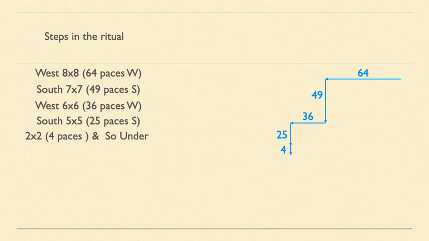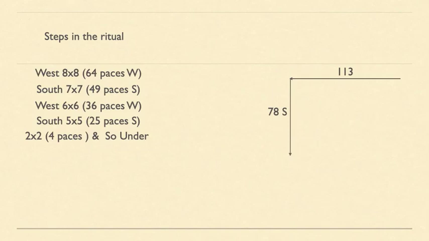and easier? And we can add the vectors and we can see that there actually is an easier way to do this. First, let's rearrange 2 of our vectors so that everything is all nice and perpendicular to each other and we don't have that bend in it. Then we can take those 2 vectors on the top, 36 to the west and 64 to the west, add them up and just replace them with a single displacement vector that would be 113 paces long. Do the same thing with the ones to the south. 49 south plus 25 south plus 4 south is the same thing as 78 to the south. So if we get rid of those 3, we could put in a single vector that's 78 to the south.